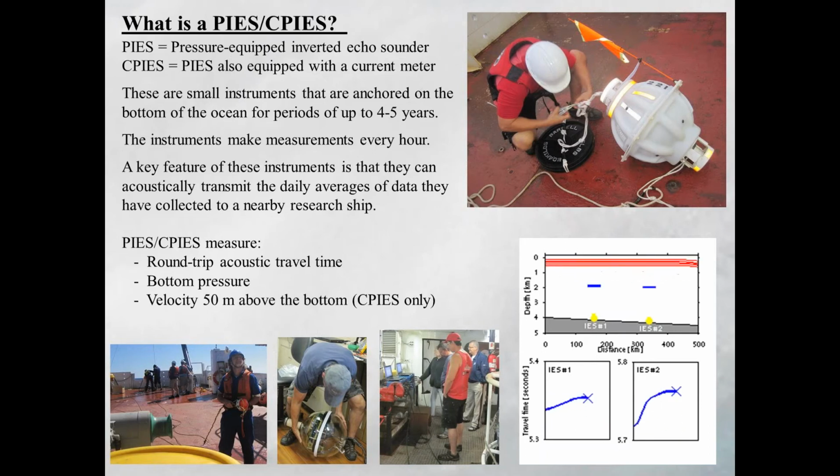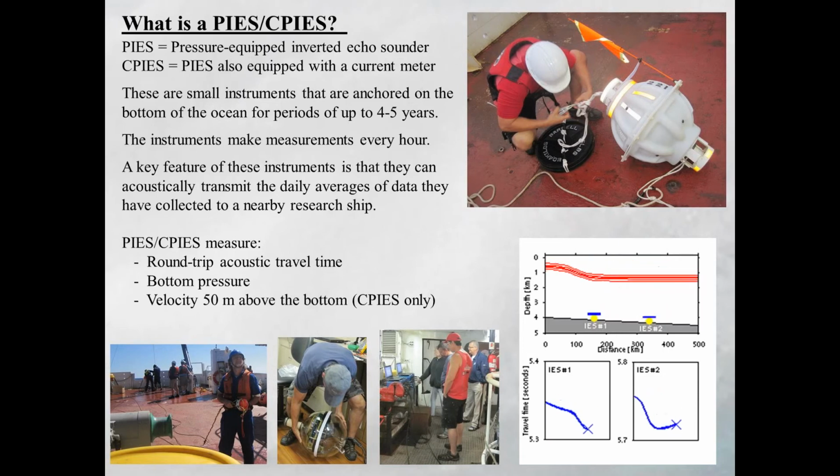And it sends out, well, let me back up and just go ahead. So the neat thing about these is we can put them out for 4 to 5 years. So it's an unusual instrument in the sense that we can actually get a very long time series from a single deployment. We don't have to take them out of the water all the time. It's making measurements every hour, so it gives you a nice continuous time series for a long time period.